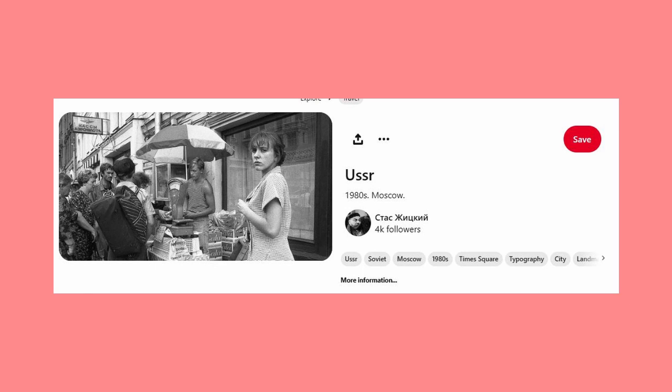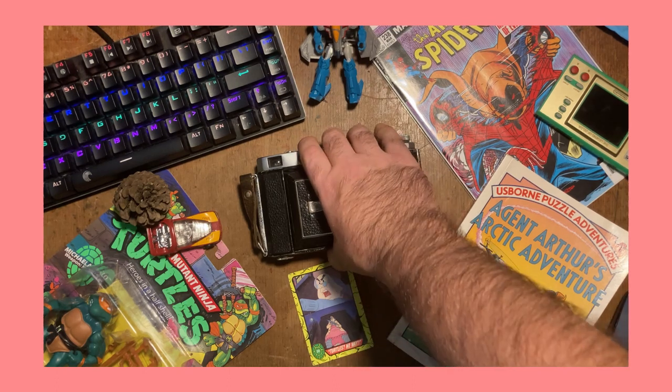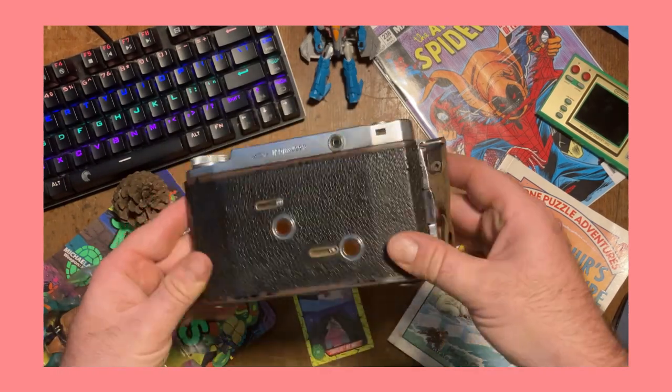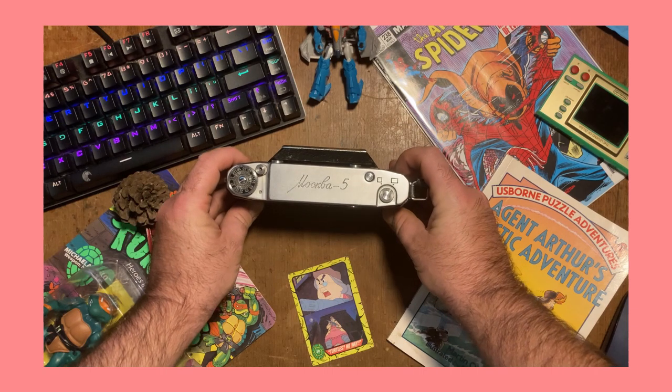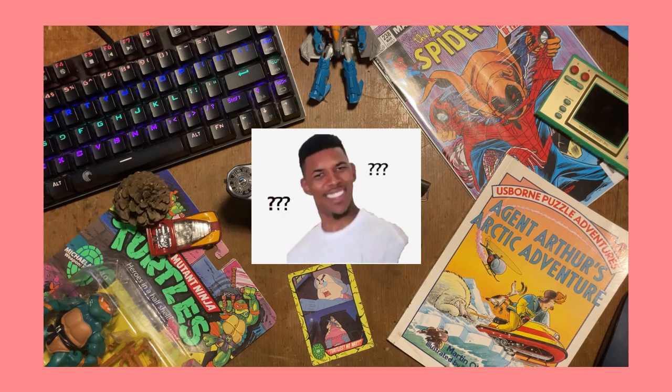There are two types and two subtypes of the Moskva 5. The back of the camera showing the year of production, 1958. Two red windows for 6x6 and 6x9 numbering. The rangefinder window left and the separate viewfinder window right. The symbol to the left of the serial number is the Krasnogorsk Company logo.